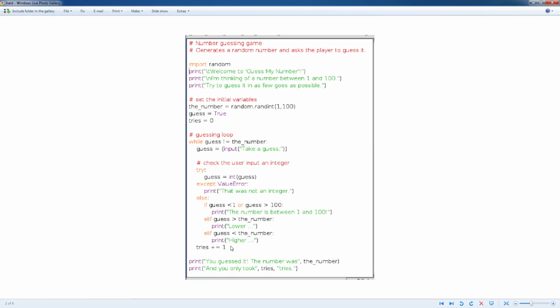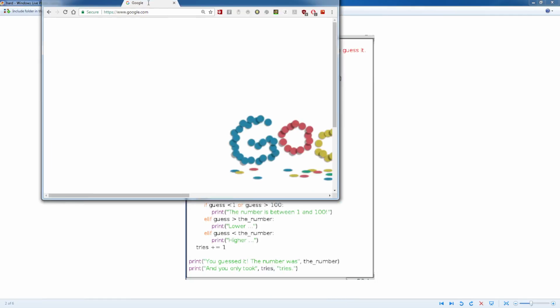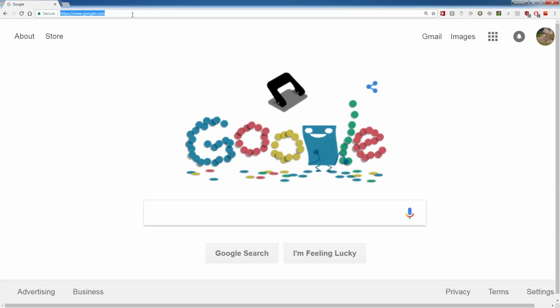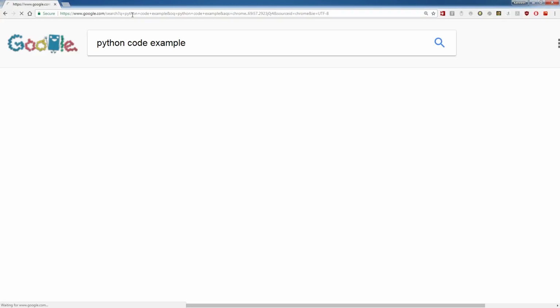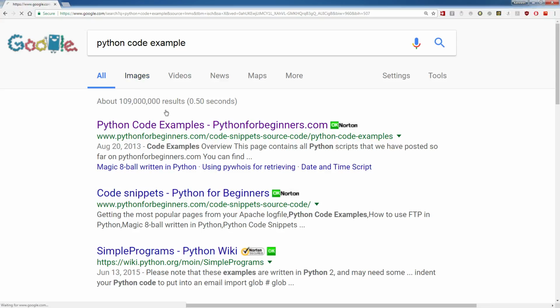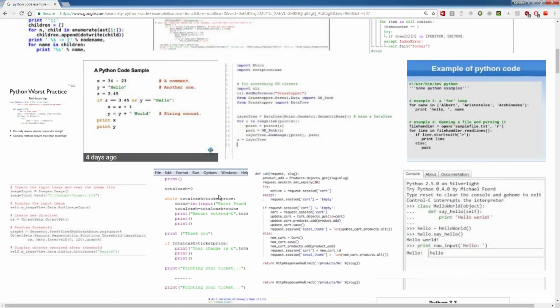Okay. So, that's kind of a one-month post-programming summary of how to read code. Now, I'm going to ask you to practice doing this. Just go to the Google machine and type in Python example, put in images, and then you look at stuff. Okay.